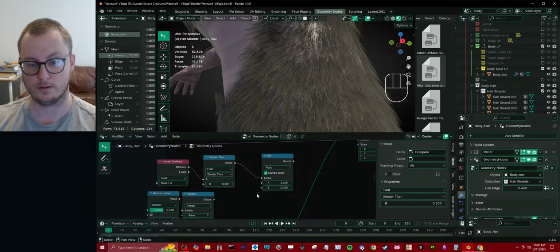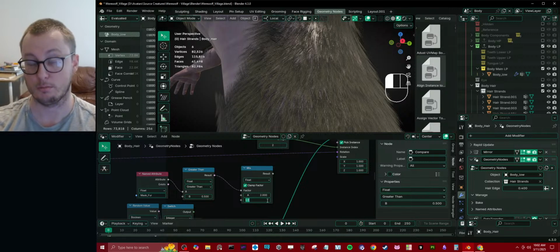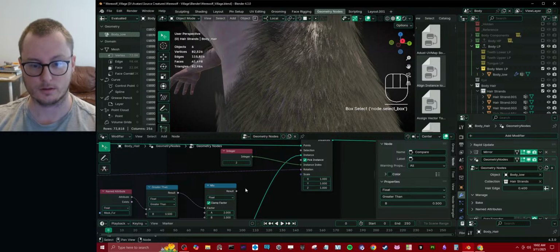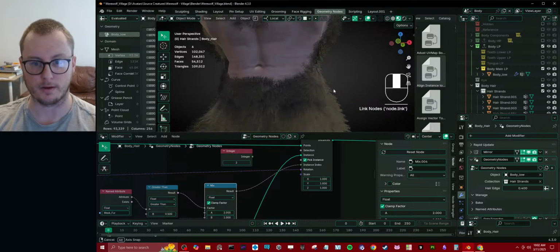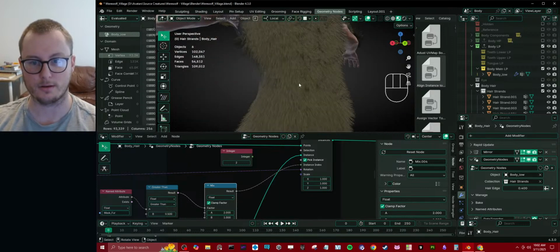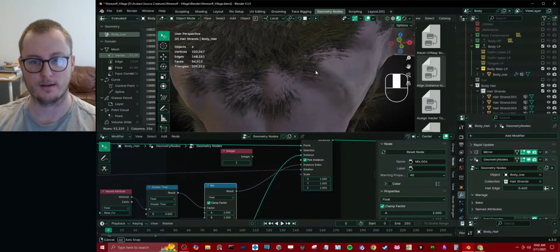Zero, 1. Oh, you know, it'd help plugging it in. So this goes... perfect. So now we can see we're getting the smaller chunks and the larger chunks. That looks fucking good. Look at that.